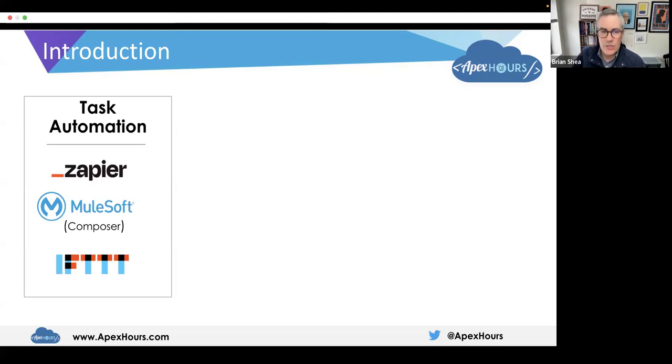If This Then That is an older one. These are tools that are, in general, relatively simple in the grand scheme of things. They're really about taking a task from one system to trigger an automation to happen, and then sending data to another system based on that trigger. So relatively simple tools that are based on automating tasks across systems.